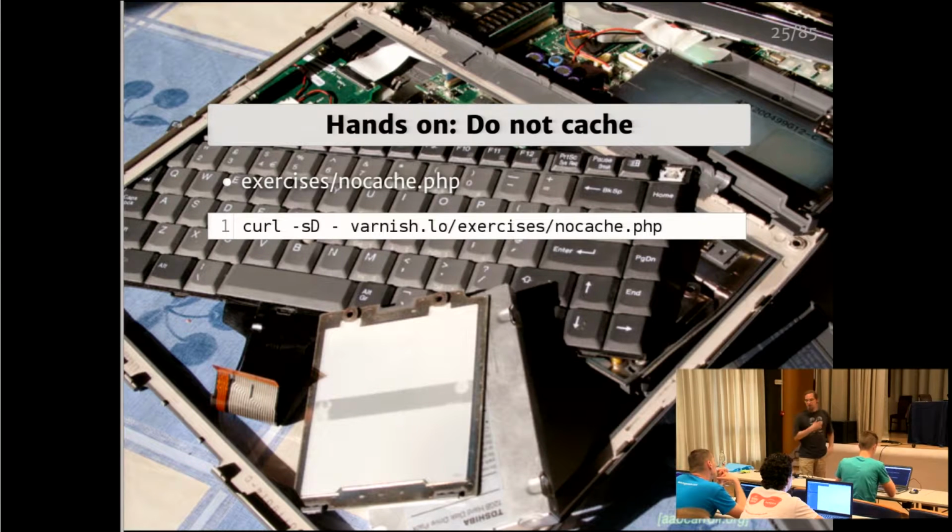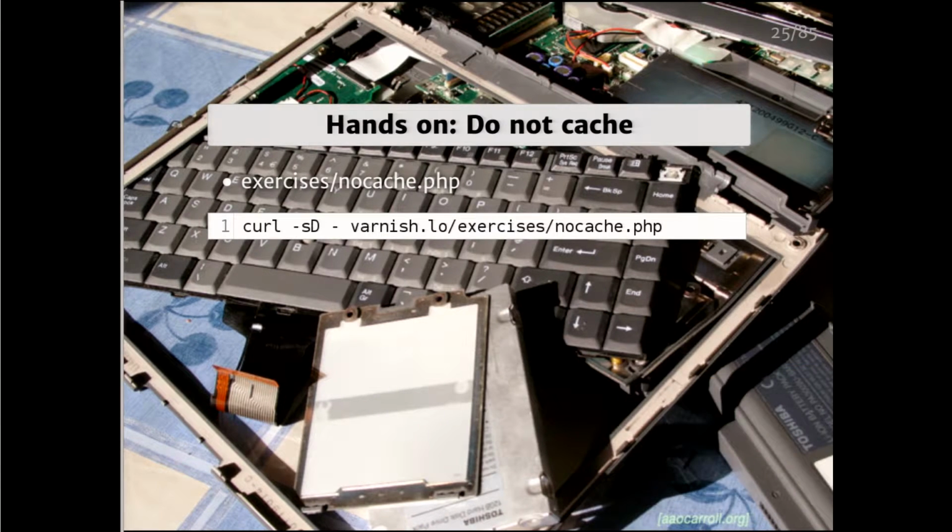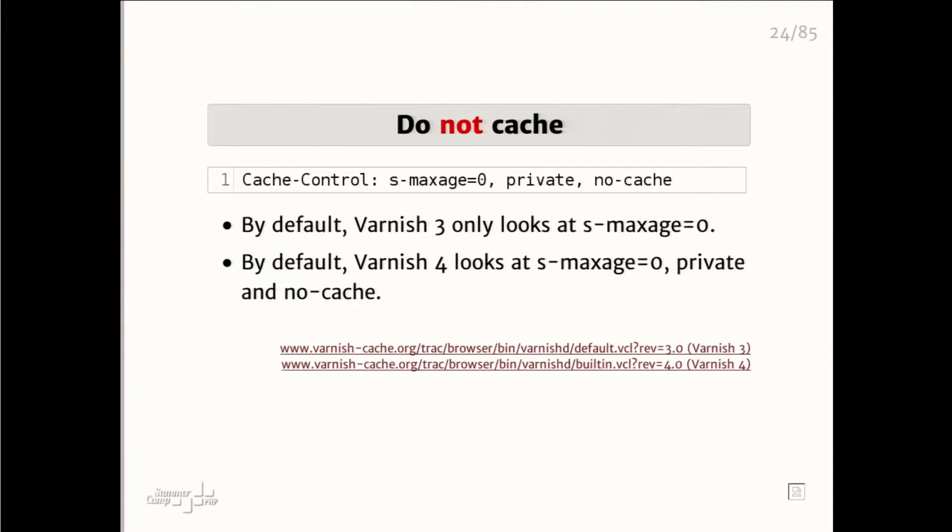So I would have an exercise on that as well, but I don't know if you want to do it or if we should move on so that we get to more complicated things. Move on? Okay. Yeah, and those who want to, look at the solution of this no-cache. Basically, it's setting a header like this, and then it's not going to cache.